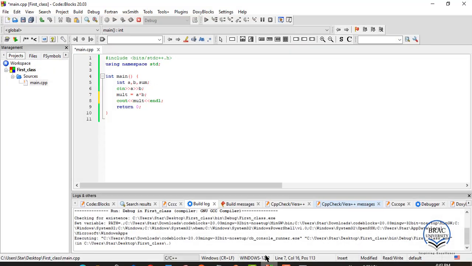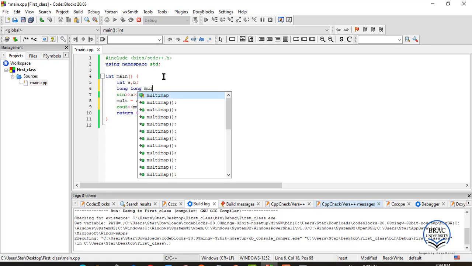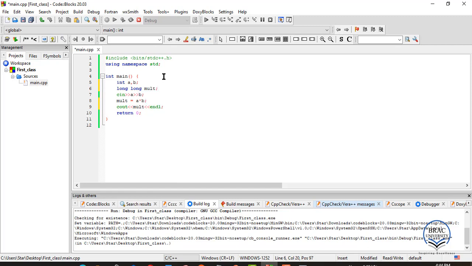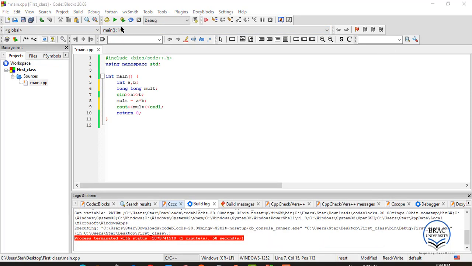So let's write the result should be long, right? So I am just writing long multiply. Now it should give the perfect answer, right?